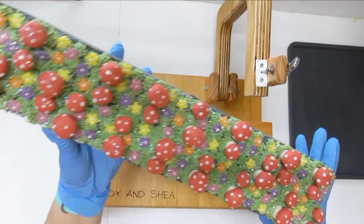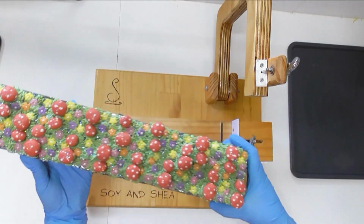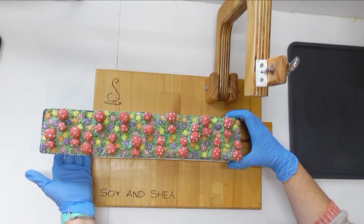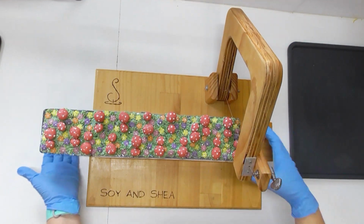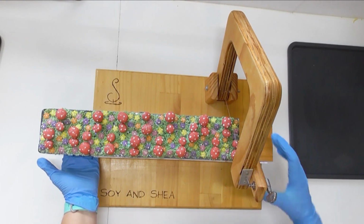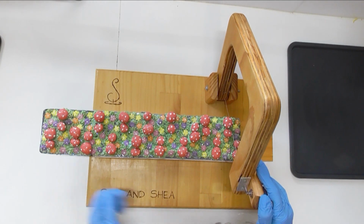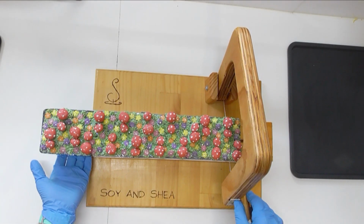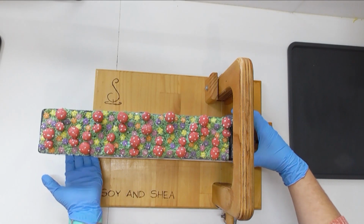Look at that. It is all sparkling goodness. I am so looking forward to getting this one cut open. I am going to do it on the single bar cutter because I really do not want to damage any of these mushrooms. I want to try and avoid them, and by using the single bar cutter, I should be able to make just some little adjustments around the mushrooms so that we still get a full-size bar, but we don't damage any of my little mushrooms here. That is perfect. We are around that one. So let's go through and we'll take a look at this first bar.